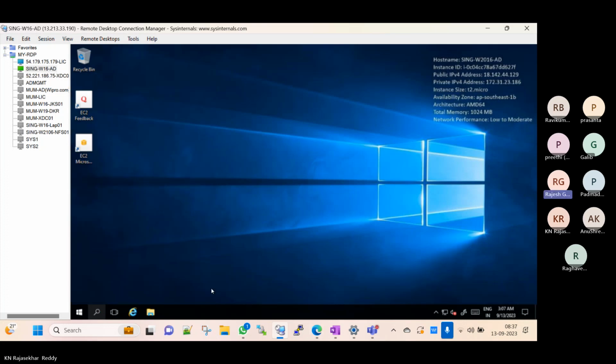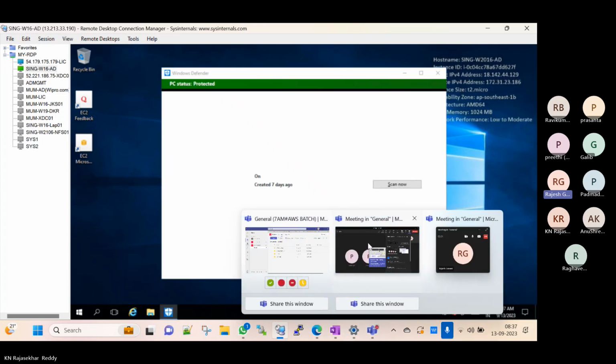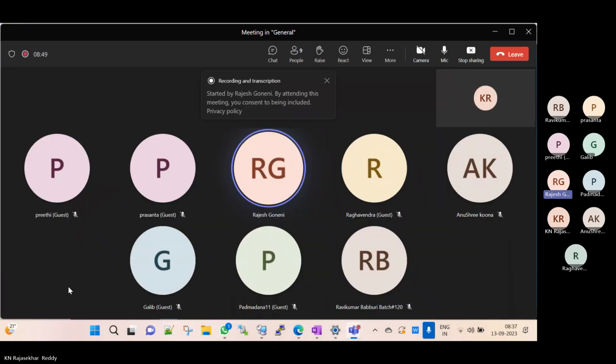Even without monitoring tools, we can do some basic monitoring to identify the issues. But every engineer should understand how to monitor systems at a basic level. That's a basic fundamental everyone needs to know, either you are a DevOps engineer, a Citrix engineer, an AWS, Linux or Windows engineer, any engineer. You should know the basic monitoring of your servers and find out their health status. The same concept I'm going to explain.